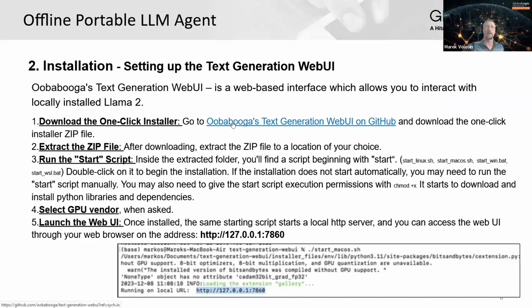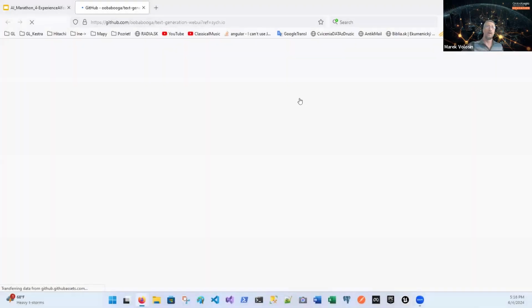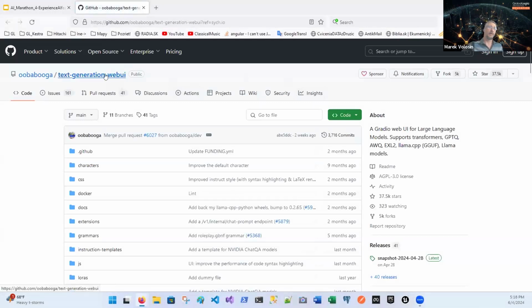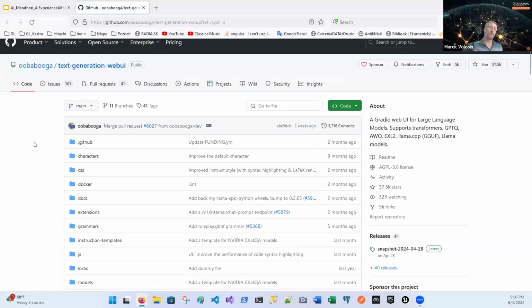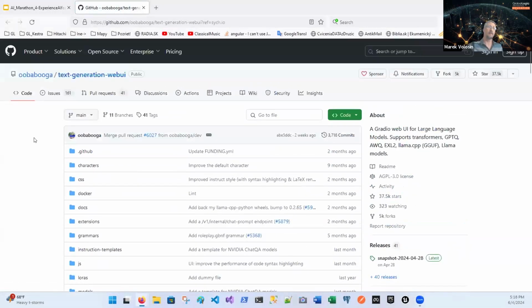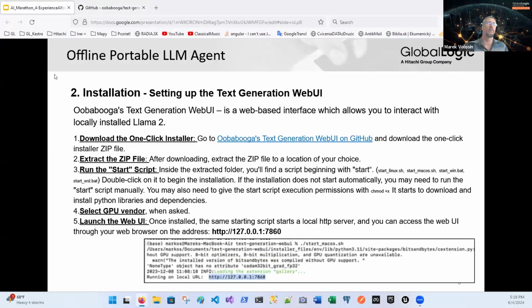On this web link you can download software from this website. It's a web application with a user interface into which you can load the language model and run it.